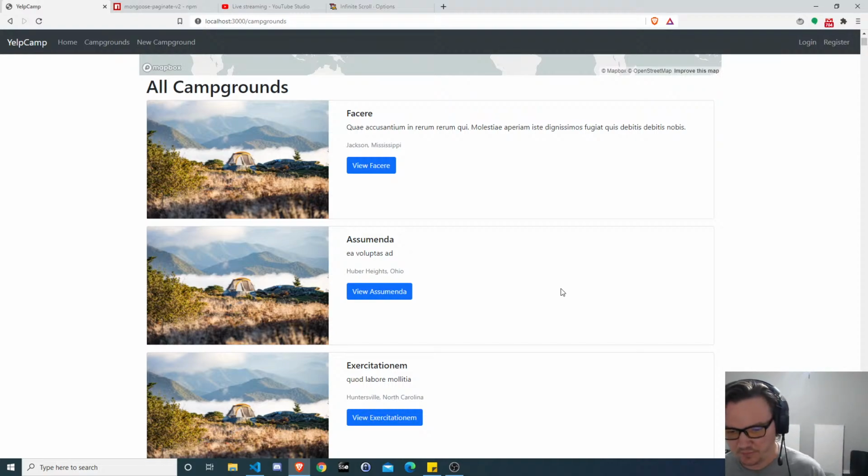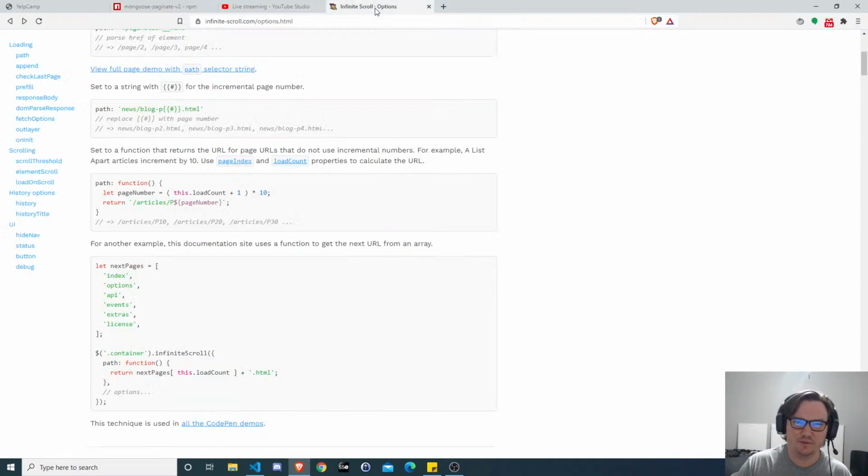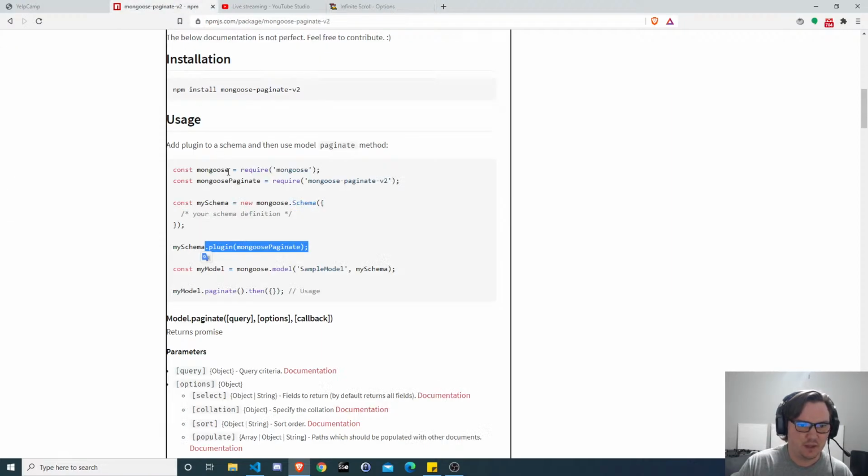Basically what we want to do is optimize it to where it's still going to behave similarly, but instead of doing all 600 or 6,000 campgrounds all at one time, we're just going to do them like 10 or 20 at a time, and then the user can scroll down or possibly click like a next button, and then it'll load the next ones. So we're using Mongoose Paginate version 2 and possibly this infinite scroll library. I'm not sure if this is what we need yet. I think we can probably do it ourselves a little bit simpler.